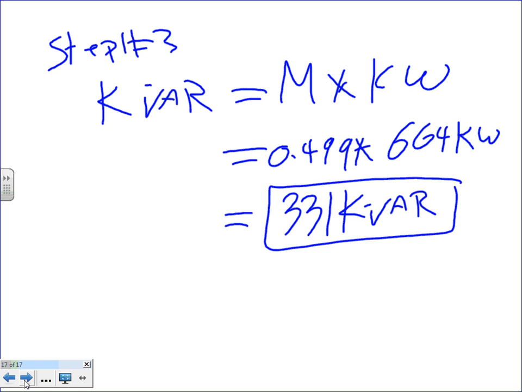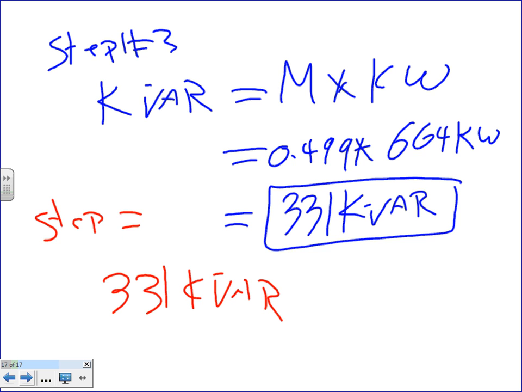Where would you find the standards? From the manufacturers. Just for the test and just to be standardized, guys, we're going to go to multiples of hundreds from now on. So I'm going to take the 331 kVAR. This will be step number 4. Step number 4, take it to manufacturer standards.